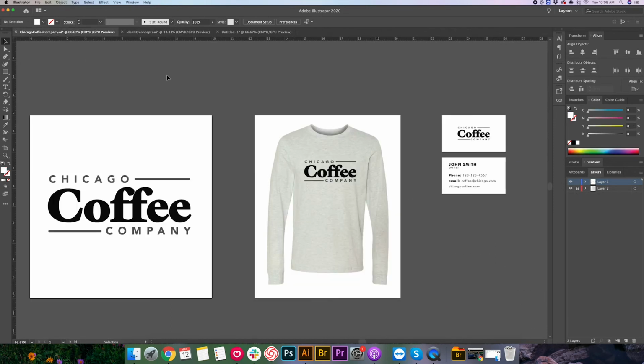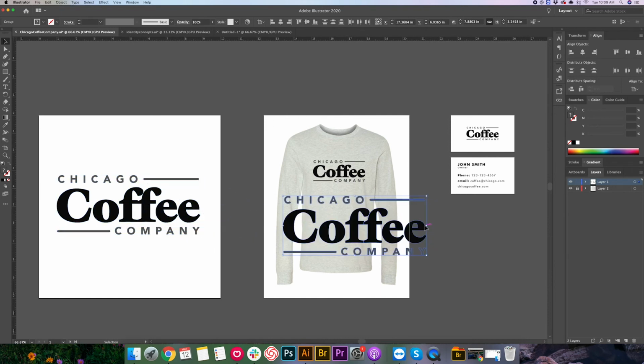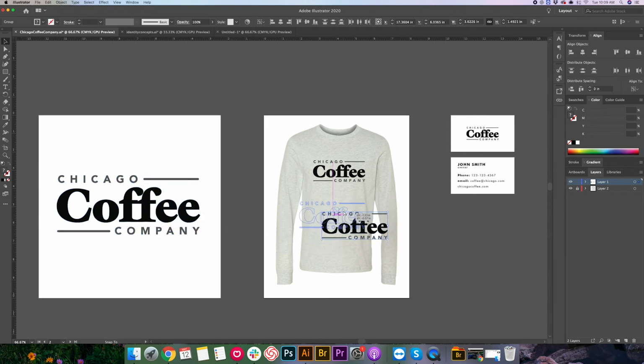Now real quick, let's look at an example of why you would want to use multiple artboards within a project. Let's say you're working with a graphic that you're going to be putting on multiple different deliverables. Maybe you had to create this logo and now they want it on a shirt and on business cards. Instead of having all these separate projects for these different deliverables, you can just go ahead and create different artboards so that it's much easier to just grab your graphic here and bring it over and put it on this mock-up, let's say, or on your business cards.